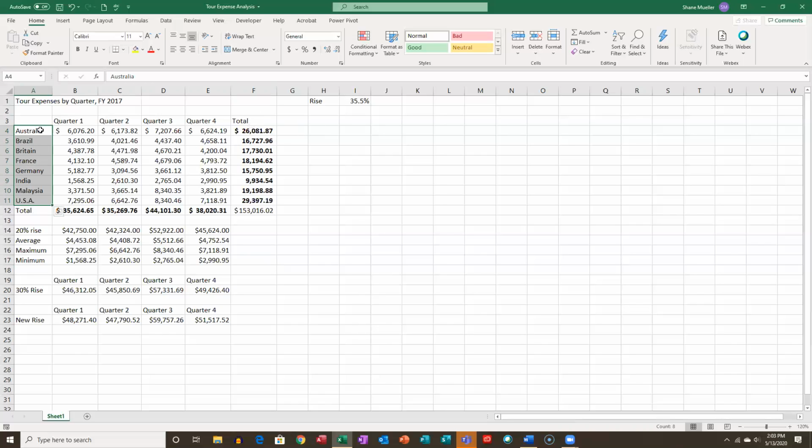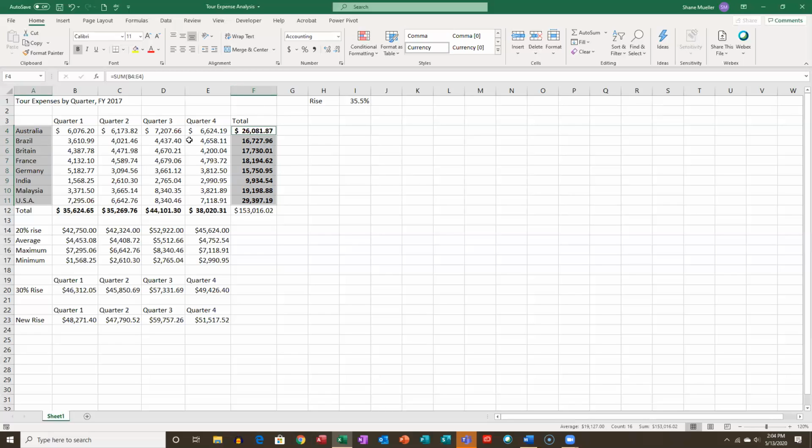And so it's important that we match the number of rows with the number of rows when we select this. Otherwise, our data is going to be a little skewed. And so then I'm going to, again, hold my control key down and then select F4 through F11. And then I can release control once I've got my range selected. And so now you can see I've got my country headings, and then I've also got those total values. And so now I want to create a chart.